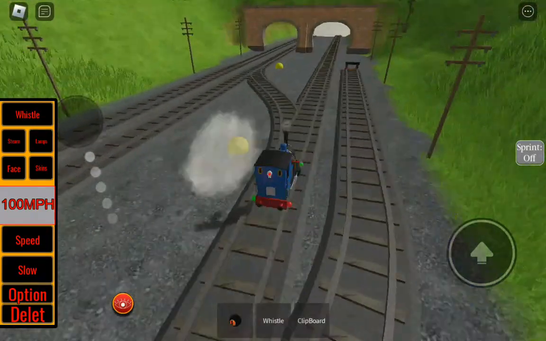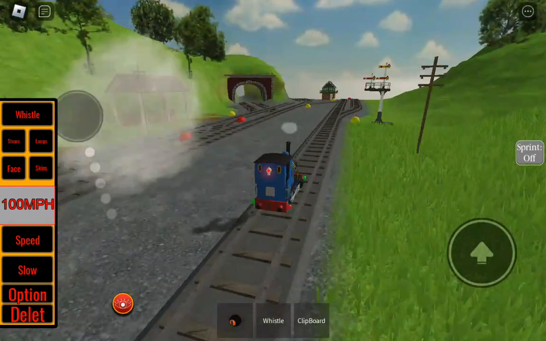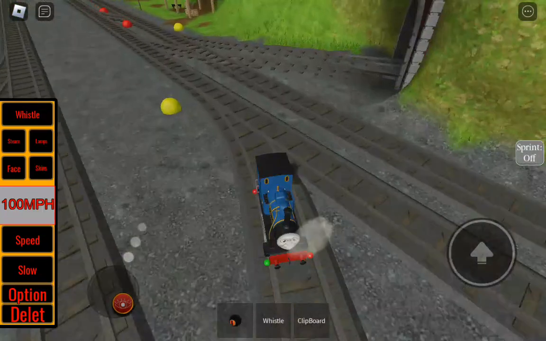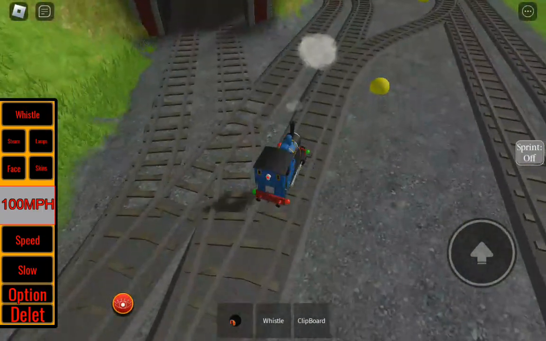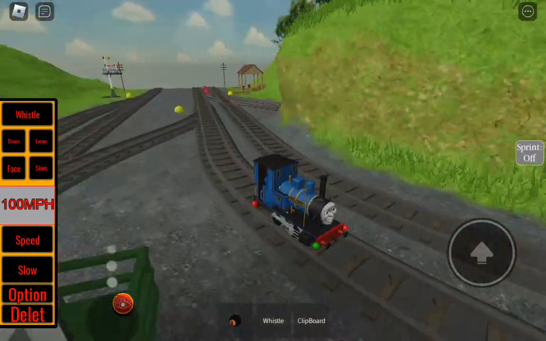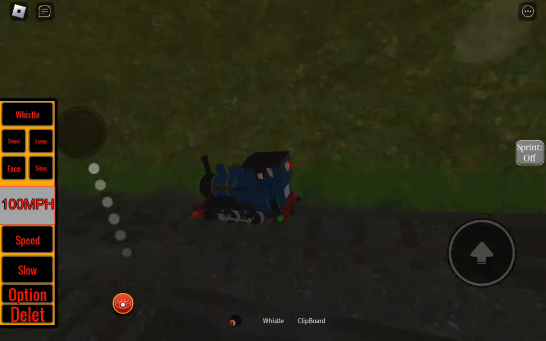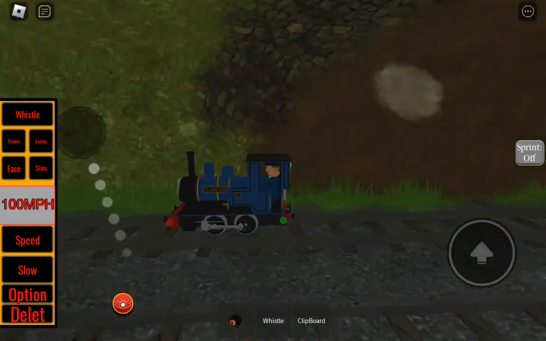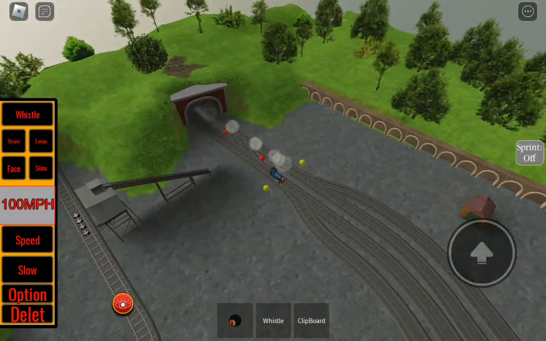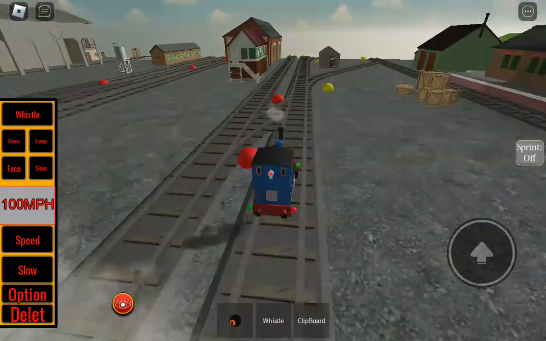Let's go ahead and get to a bigger sound. I'm going to switch the tracks. Okay, we're going to the yard. Never mind, you actually have to use the tunnel to get there. I almost crashed there for some reason, I don't know why. Okay, we're making it to the yard. Oh yep, there's some standard gauge cargo.